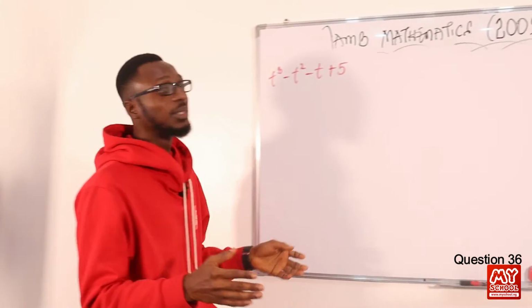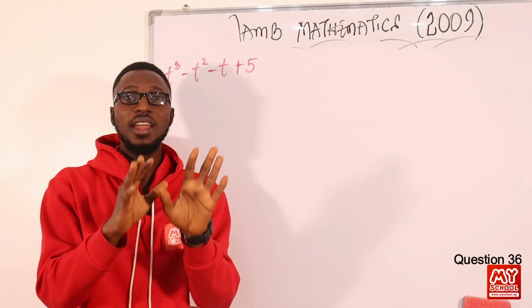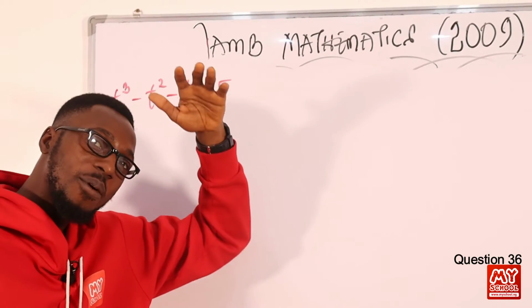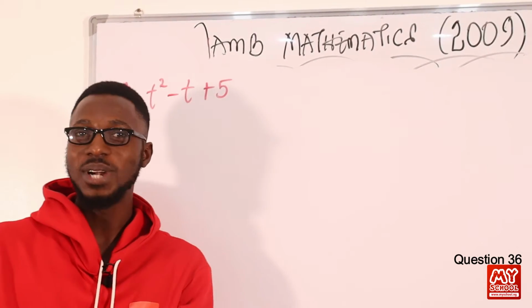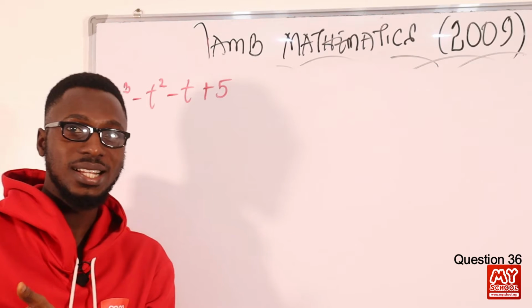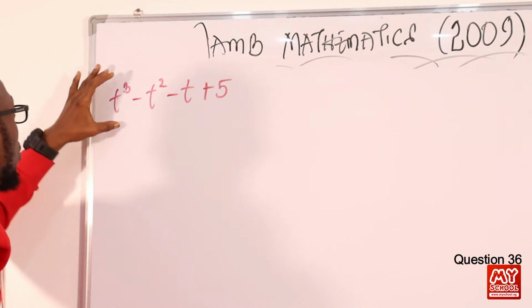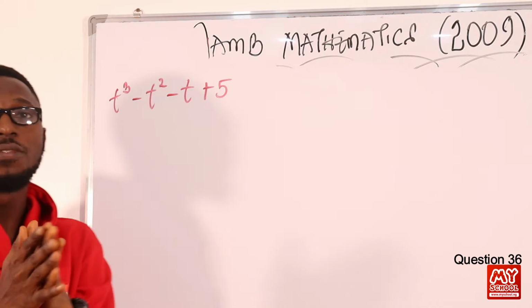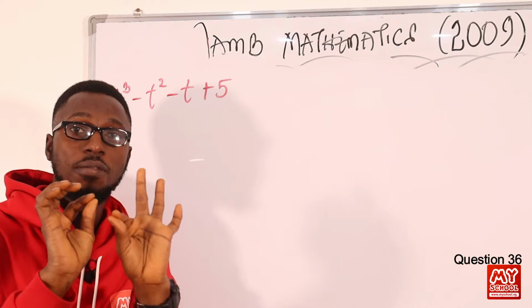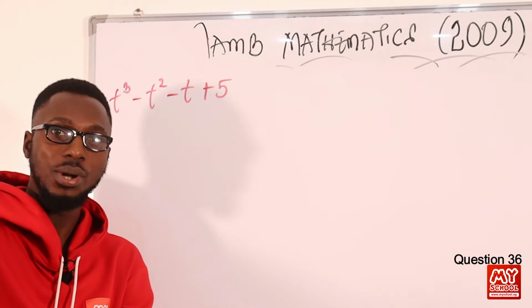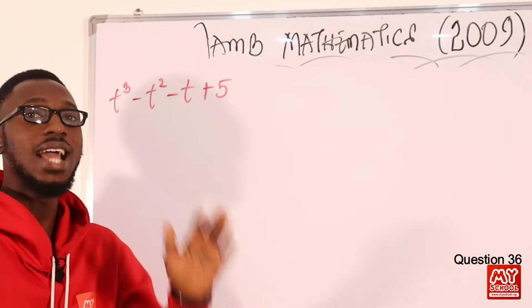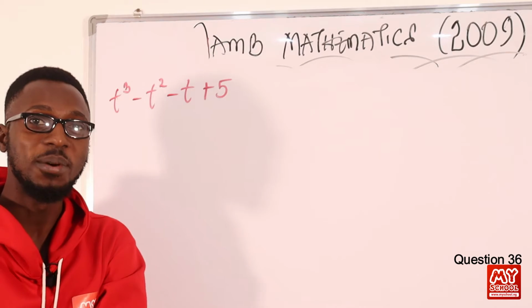When you're talking about turning points, you're talking about that point where a curve changes direction. It can be maximum or minimum. Right here we are talking about the minimum distance. Generally, when you have a third degree equation like this, the smallest value of x should give you the maximum point. But right now we have to find the minimum distance. So that means the highest value of x should give us the minimum distance.